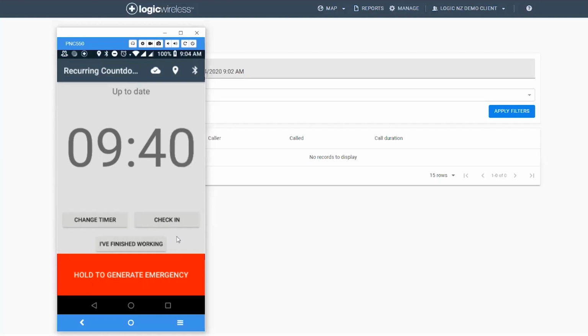The next step of the lone worker feature, especially with the smart device, is when you set a geofence inside a building, it could be a high risk area. When that device or that asset goes into that high risk area, we want to automatically turn on lone worker or be able to change the time. So that's something else that we're working on at the moment as well.